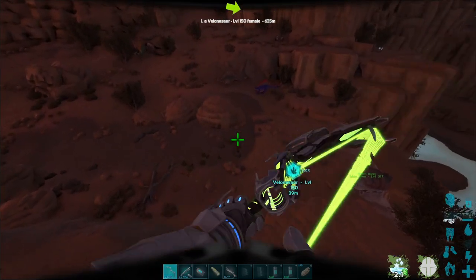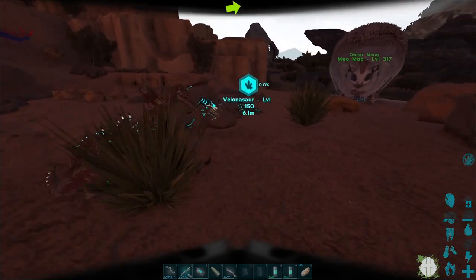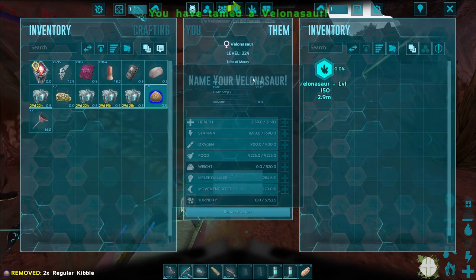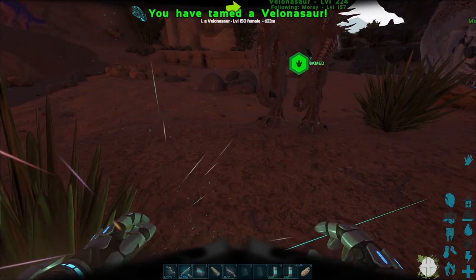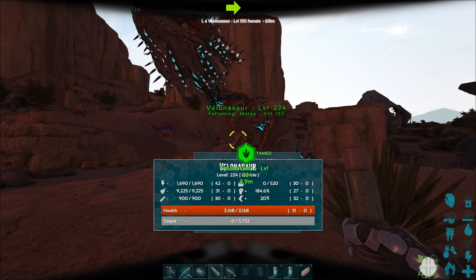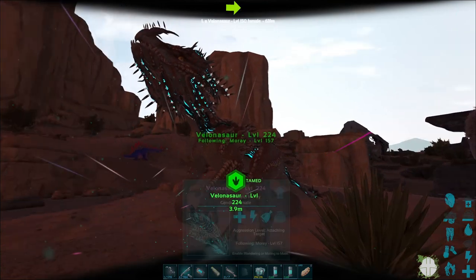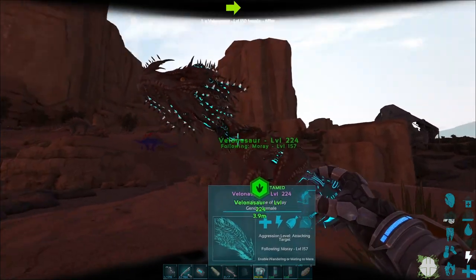Okay. If anything else is around here, I think it's getting trampled by Moralitops right now. So, one, two. Okay. Moment of truth on you. Do you have the levels I need? Yay! You got a 42 in stamina. I'll take that. Now I just need health and melee for Velonasaurs. Then I'll have a perfect breeding group.